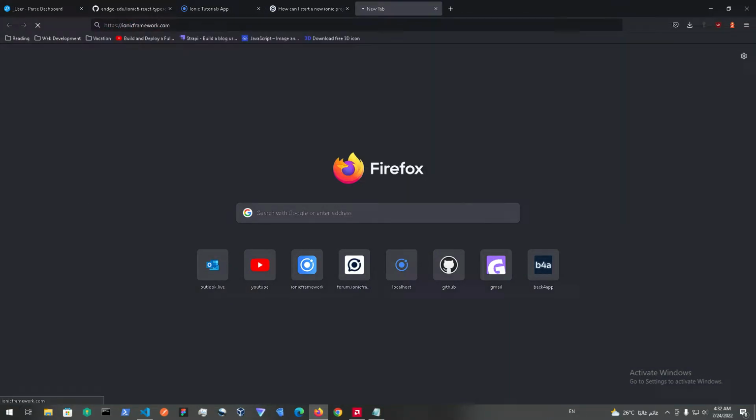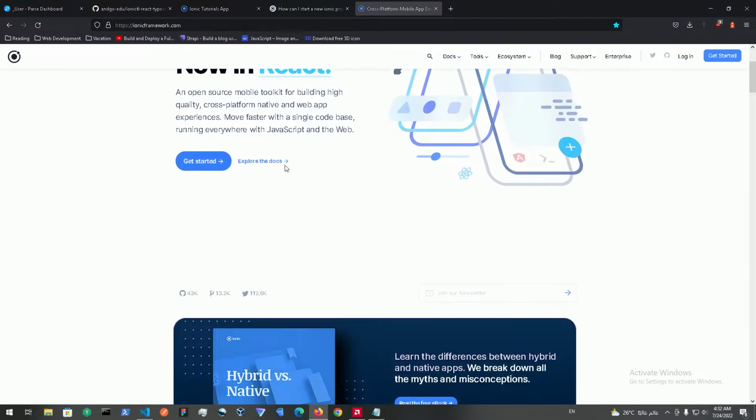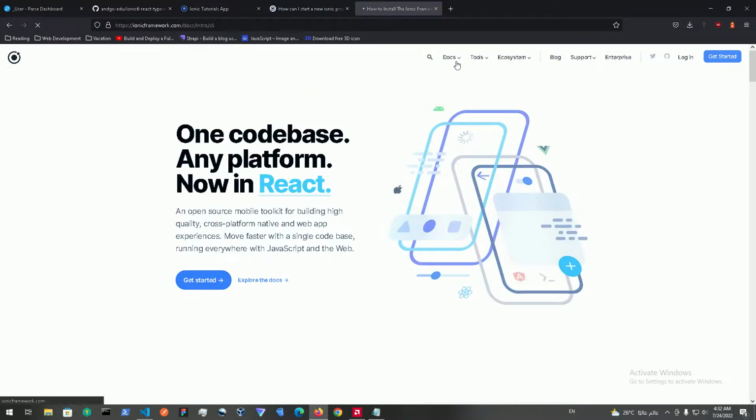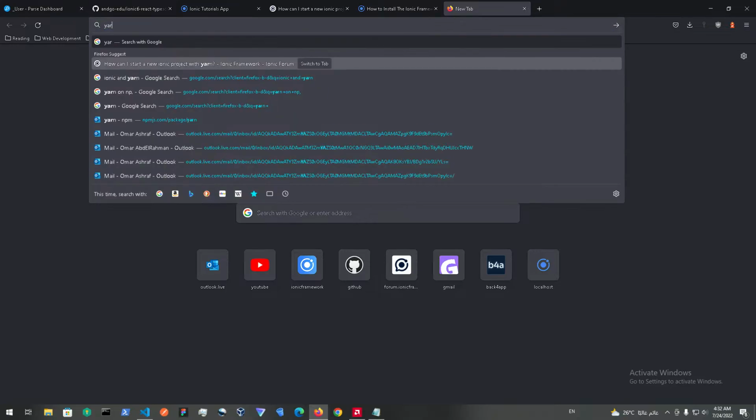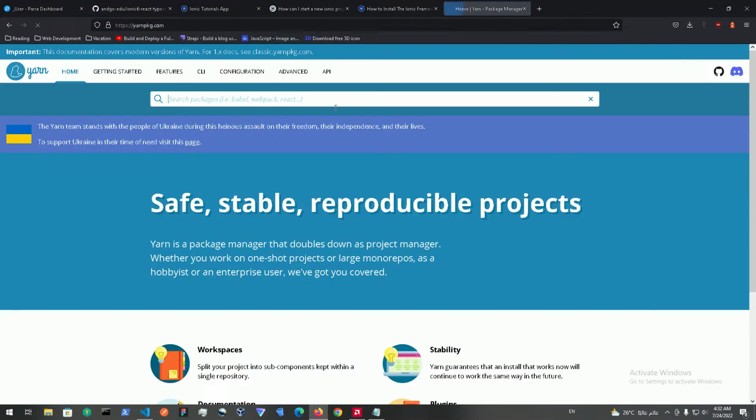And then go into Ionic framework. If we go into get started, we just want to go into the installation documents. So as you could see, we could use this command over here and just copy and paste this npm install global Ionic client, which is fine, but let me just check something. Yarn package manager. If we go into Yarn, because Yarn is so much faster than npm in a bigger project, and we want to do that because if we want to install a lot of packages, we can be able to do that using Yarn or npm.